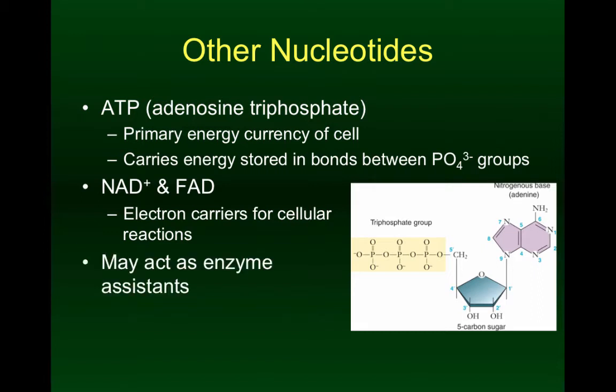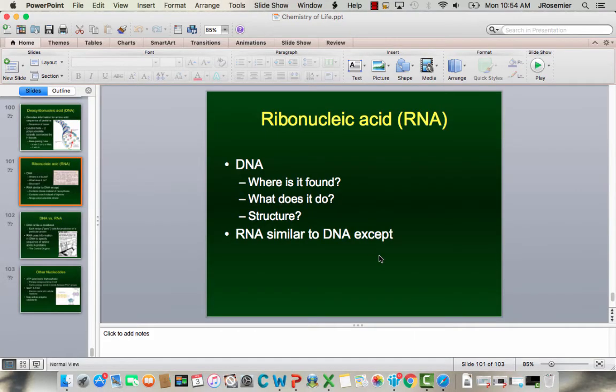There are some other coenzymes involved that are nucleotides too. We won't see too many of those in this chapter, but we may come across 1 or 2 of them as we go along. So that is the chapter on chemistry. Like I said, this last section was very short, but that wraps it up. And so from there, we'll move into the cell.